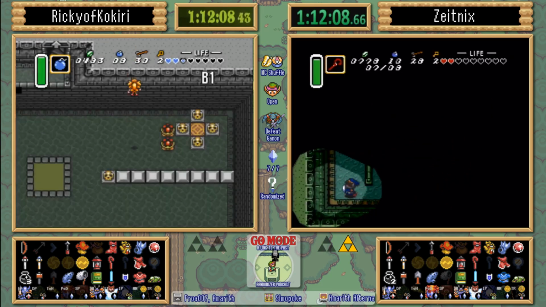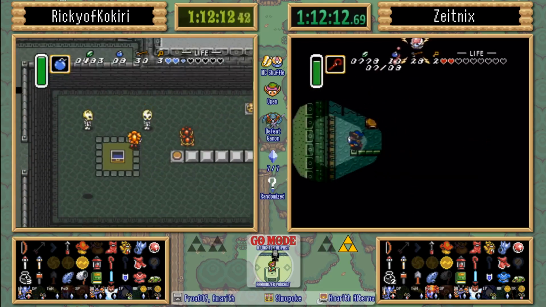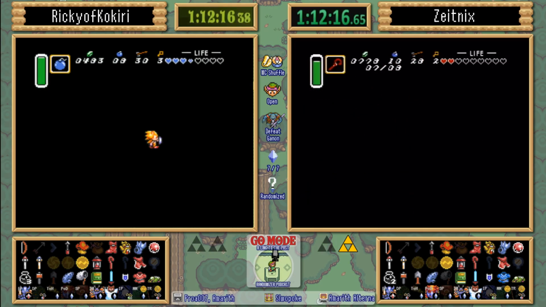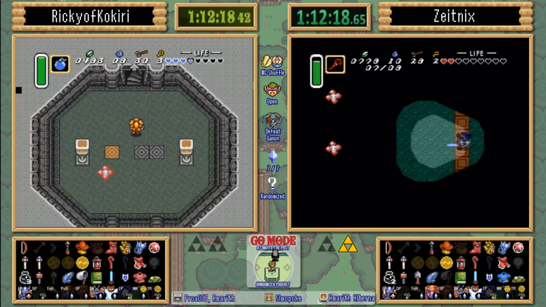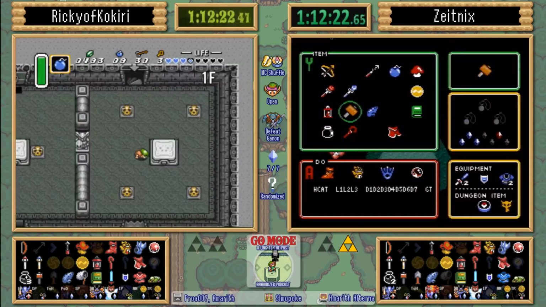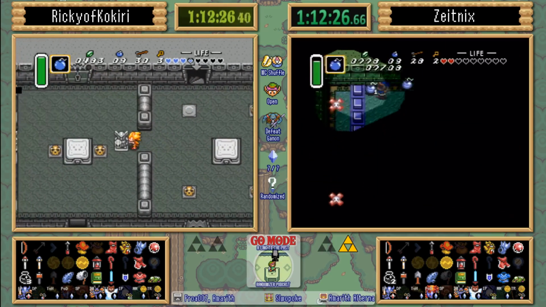Definitely see use of the cape here and some spinning. Okay, that is a good point. I had forgotten he has the magic cape. That's going to give him some breathing room, and that might make it a little more palatable. But again, it's not going to be a lot of fun.